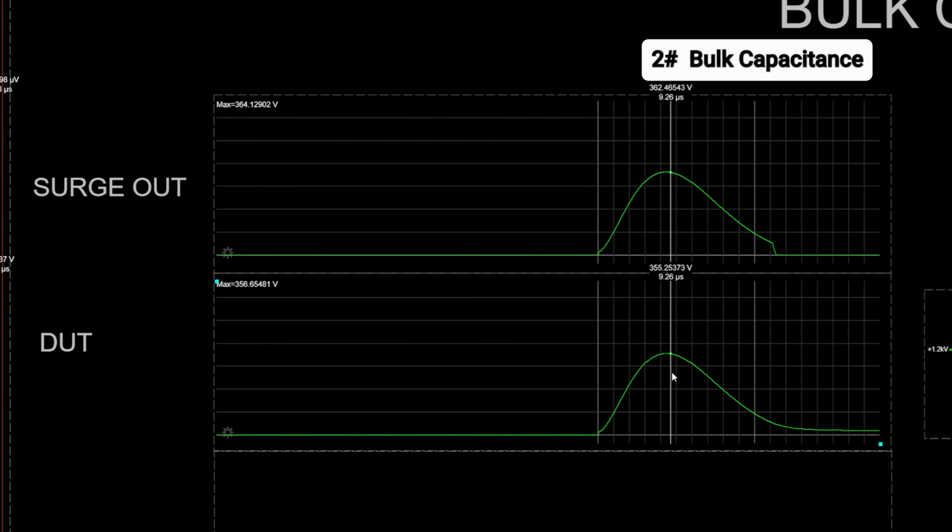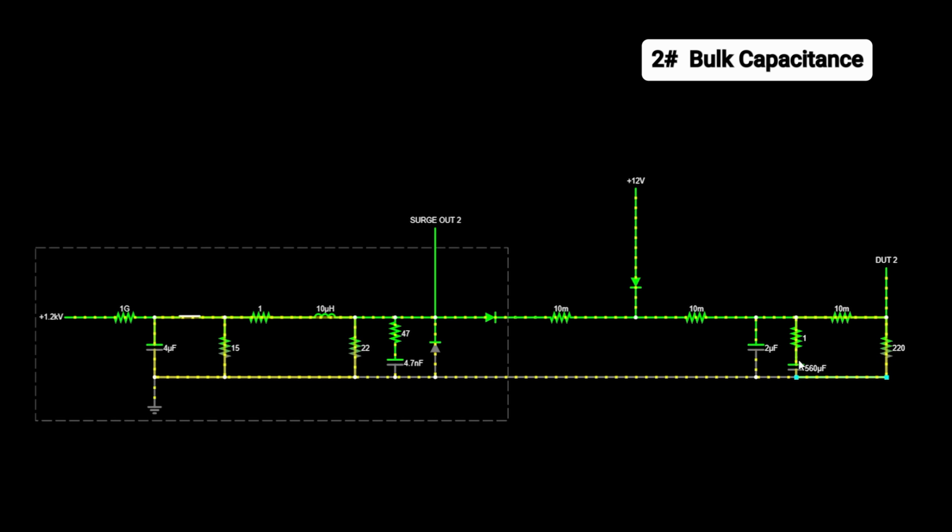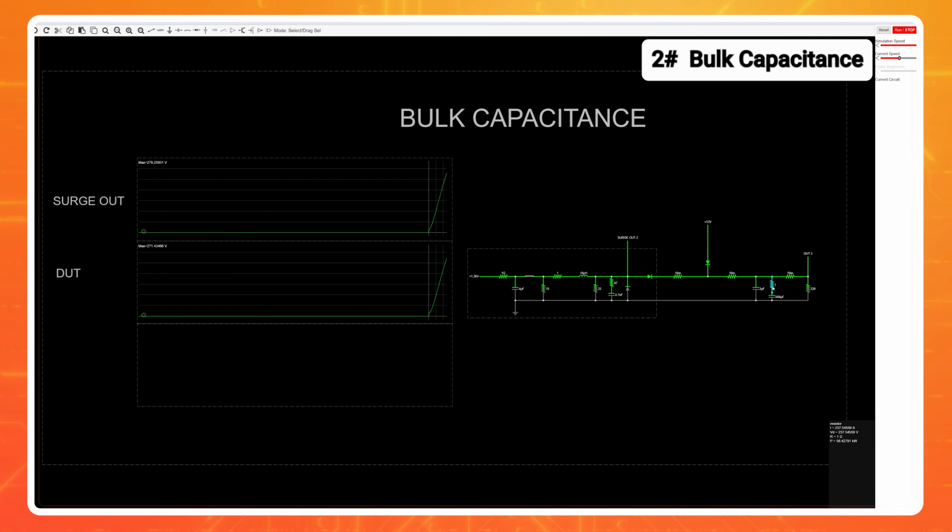And what you'll also notice is it decays significantly faster because now we have an actual path and a series element to help burn up this power. One issue with this circuit, other than it still being far too high for most components, is there is a lot of power being dissipated and going through this electrolytic. So it's showing upwards of almost 10 kW, which depending on the electrolytic, they're not going to like that.